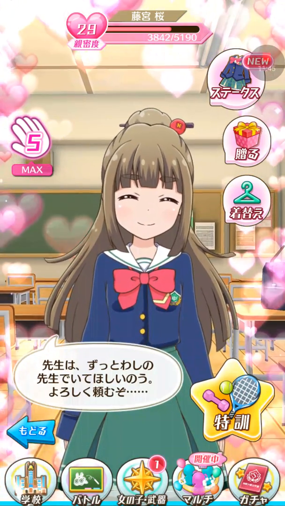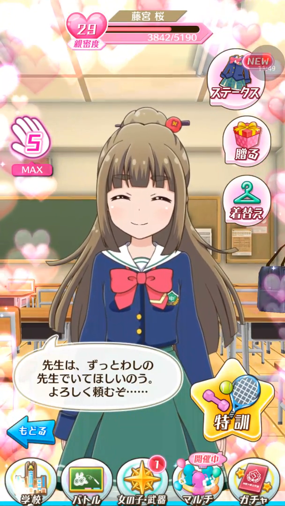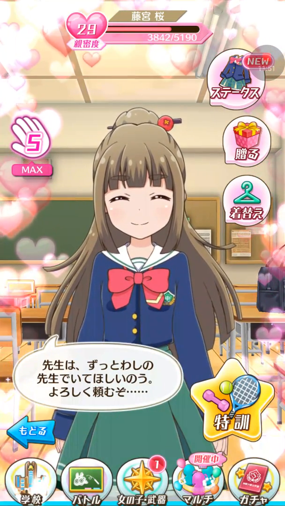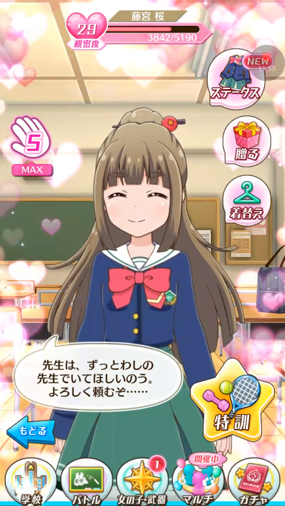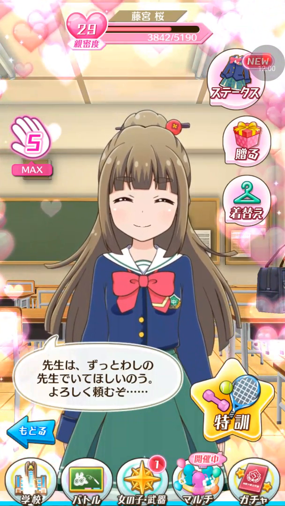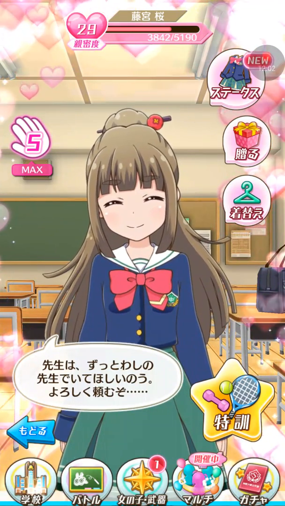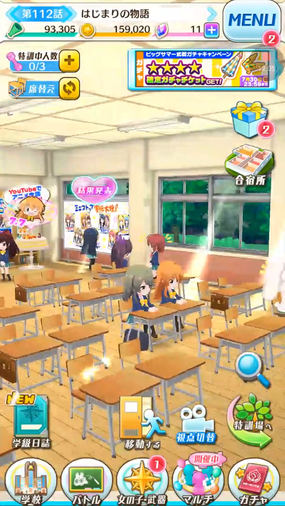Sakura is the pretty slow-going type. She tends to keep her cool most of the time, pretty calm and collected. And she's just overall really chill, which makes her kind of an interesting character in a way. Next, on to the second year middle schoolers. If I can find them.